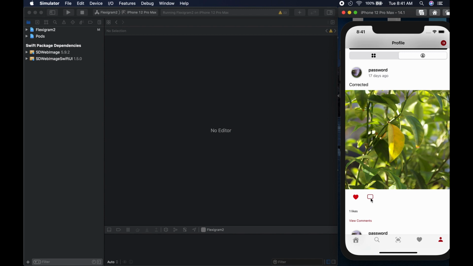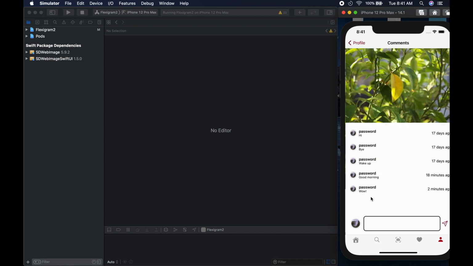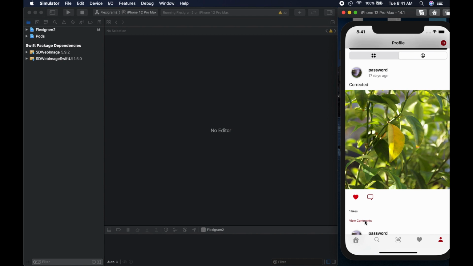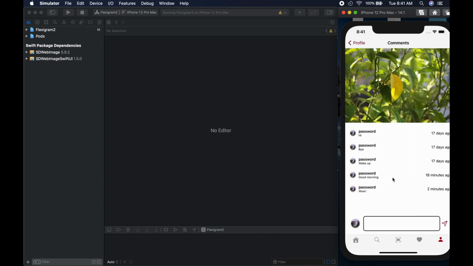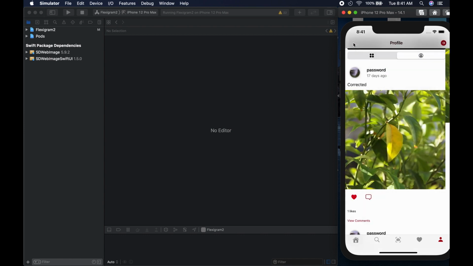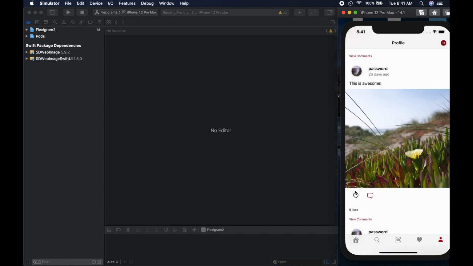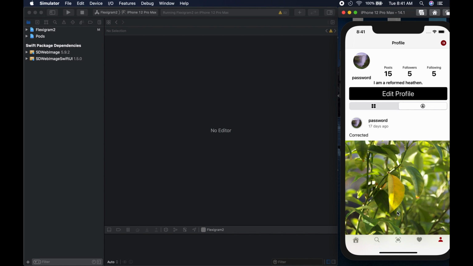And if we hit the quote bubble, like so, we're going to a comment view, which you have just seen, right? And if we press view comments, like so, we also go into the same page, right? Basically the same thing. And we have all the users' images, and you can see this image has 5 likes because this current user hasn't liked it, right? So other users have liked it, but the current user hasn't liked it.